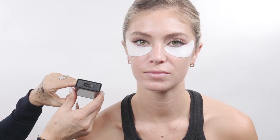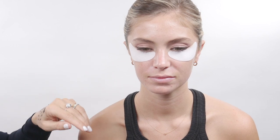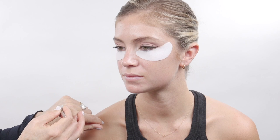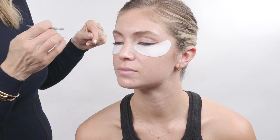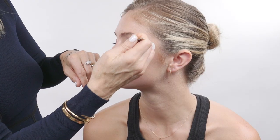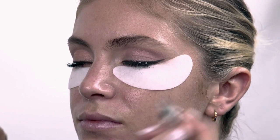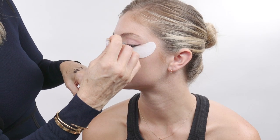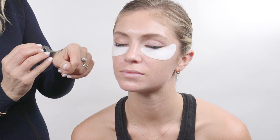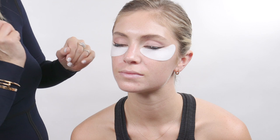For lashes, this is a brand I've just recently discovered. I really like this brand called Lash Star — they're just really beautiful quality. They're a few individuals. I'm going to show you really quickly on one eye how I do this. I'm putting them in some lash glue. What you're doing right now is look straight into the camera, and I'm just going to add a few on the outer corners. You have fantastic lashes, so you really don't need a lot. I'm actually adding two more lashes — just filling those little gaps. So before I take off your eye masks, I'm just going to really quickly do your brows.